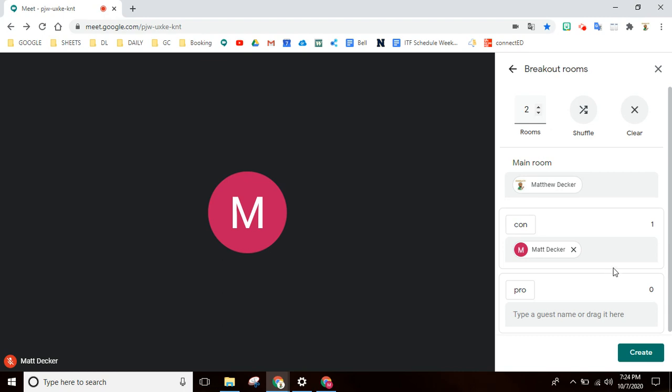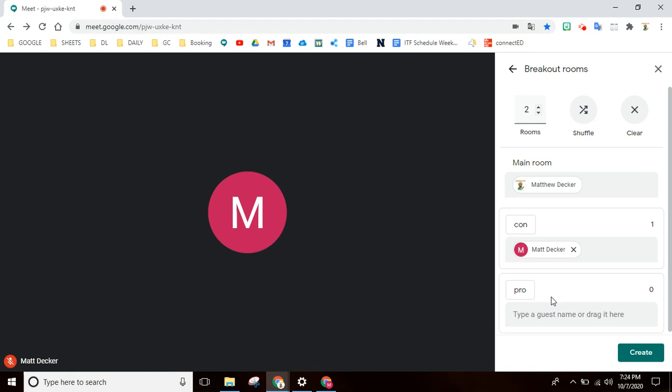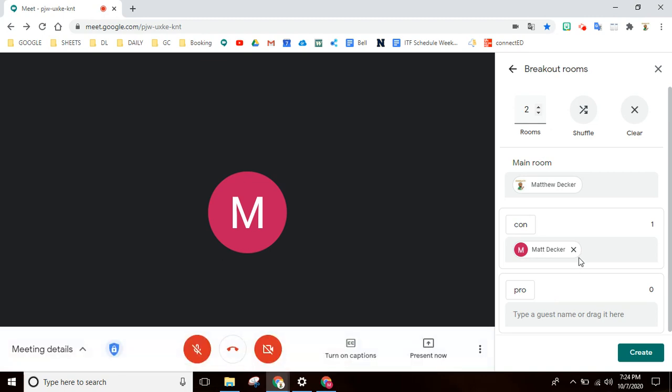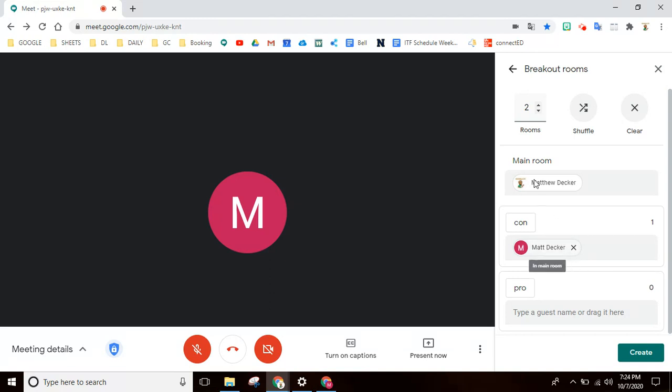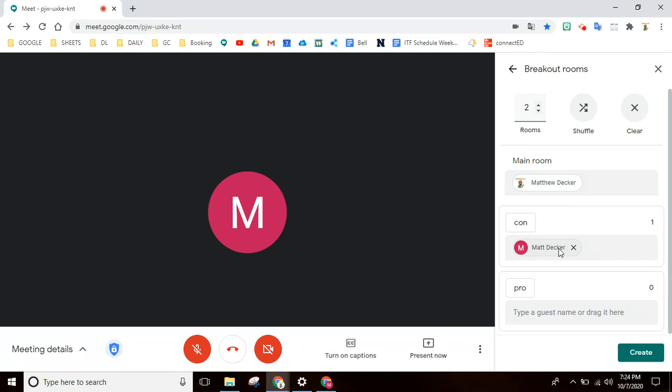Now, what you could do is hit shuffle if you don't like who's in which room, or you can manually move kids from one room to the other. Okay, notice how down here it says main room, right? I can move myself to any room I want, but I want to just stay in the main room. The host is always auto-generated into the main room, because you're the host, you're the main person, you're the main man, you're the main woman. So basically, you left click on a person's name and you can move them down to the other breakout room, then you can move them back up to the breakout room, and you can move whoever you want into whichever room you want.